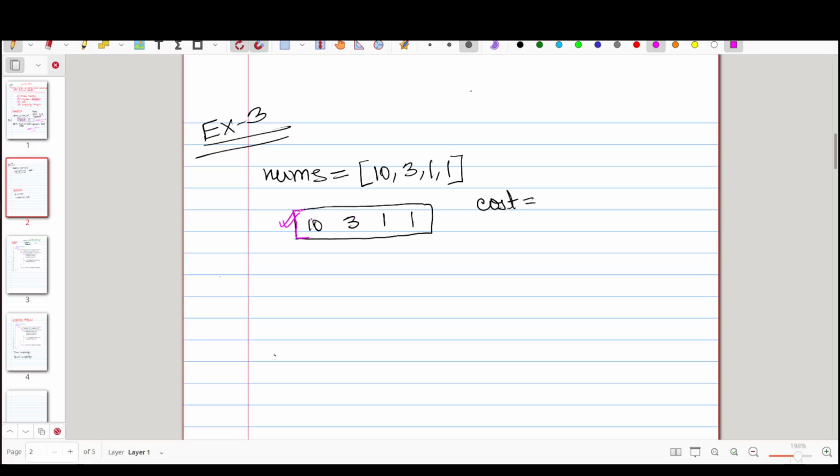So you can divide this way, taking 10 as the first element, so the cost is 10, and then you can divide over here so that it will be 1 plus 1, and that will be the minimum. So I think you understand the problem.